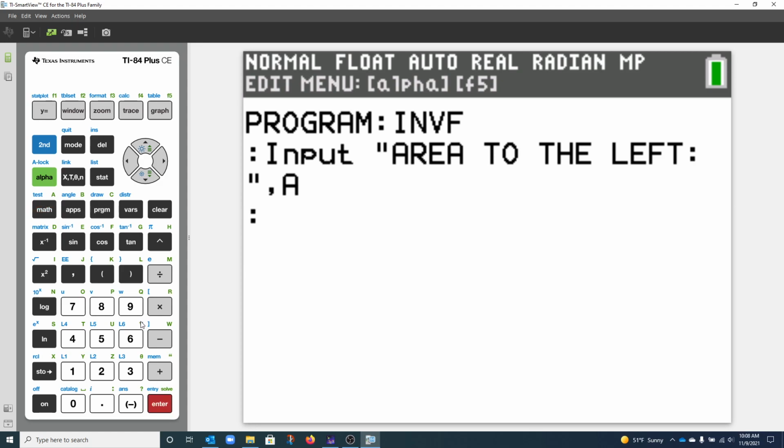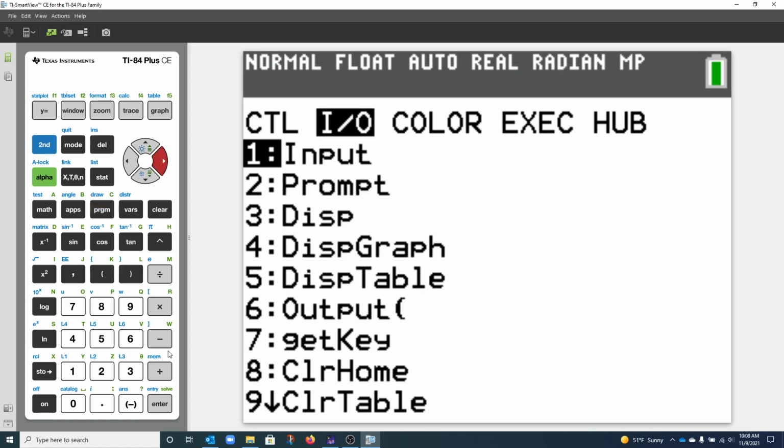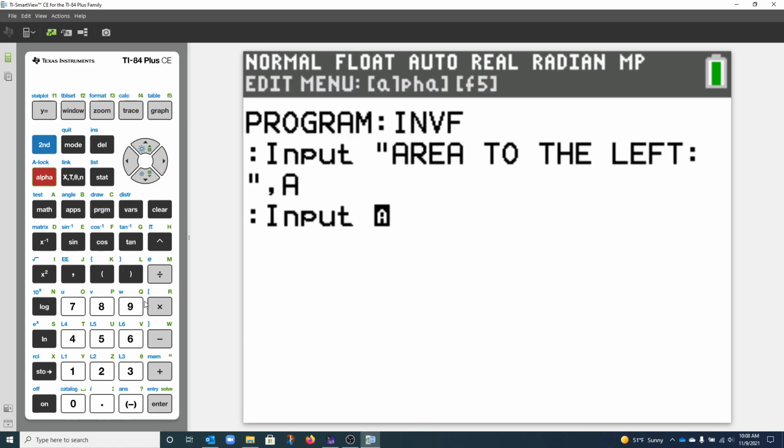And now do something similar for the numerator degrees of freedom and denominator's degree of freedom. So program input, now just abbreviate numerator as num, df for degrees of freedom, and I'll call this n for numerator.